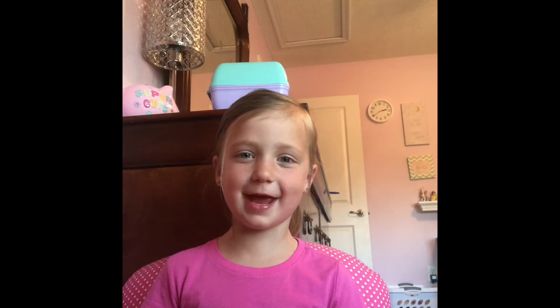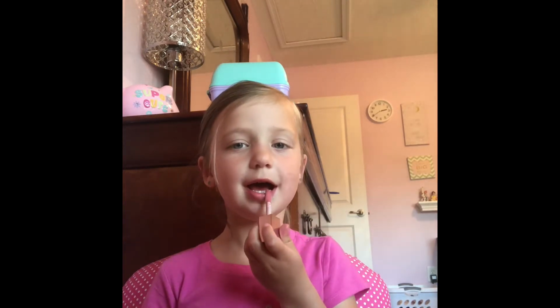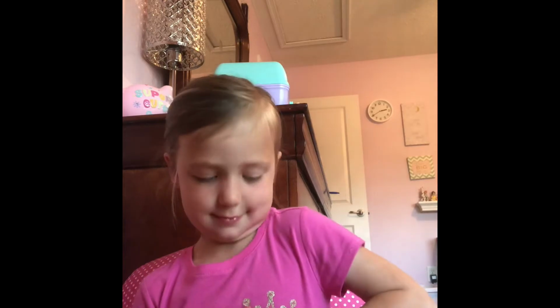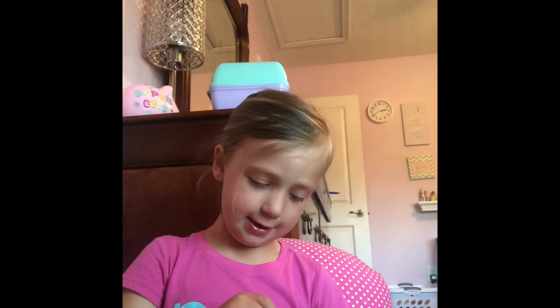Today I'm doing my makeup on. So first we're going to start with lipstick. That's done. Now let's start with my blush. I'm going to see which one I got. So I want this one, and guess what? Let's use pink, light pink, for my cheeks.